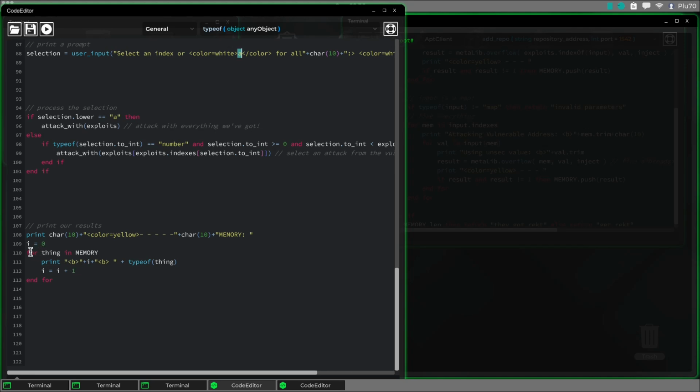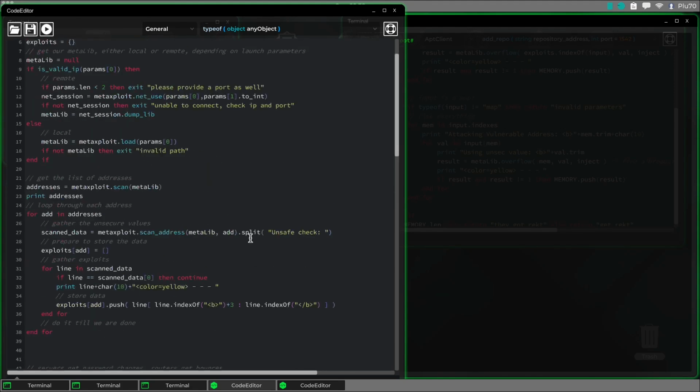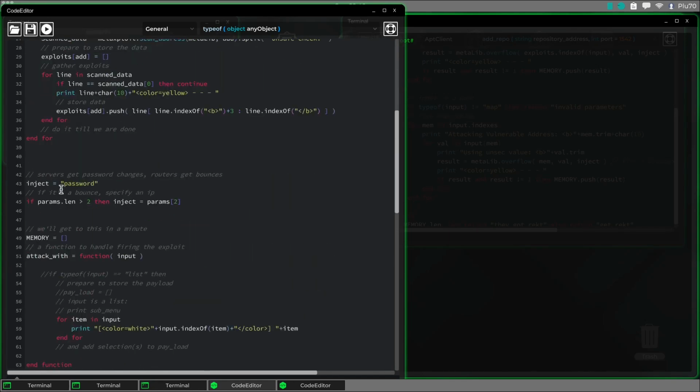But then once it does that, it's going to put the thing that it gets in memory, and it's going to print that out, and then from there we would do something to handle that object that we get. So let's see what this looks like before we do anything else. So let's go ahead and just orient ourselves. Remember, we've already done all this. We're going to throw that in there.